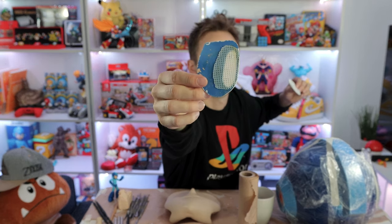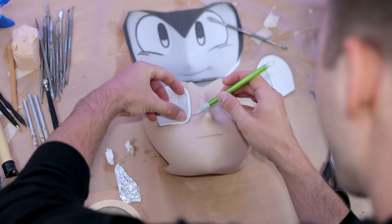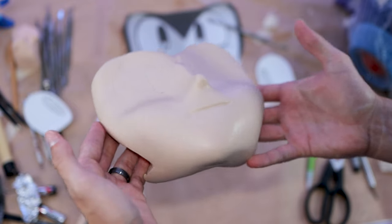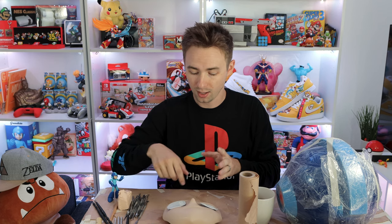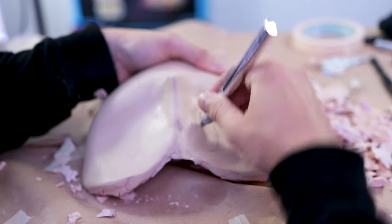See that? What we're gonna do next is we're gonna lightly trace these onto the mask. Kinda looks something like this. I know it looks kinda disturbing. But we're gonna trace these onto the mask, trace where the pupils are, because that's what I'll be seeing out of, and that way we'll know where to cut the mask.